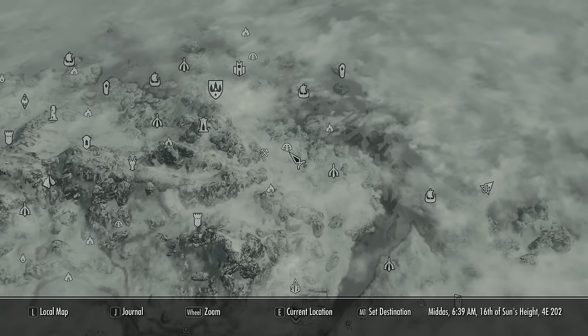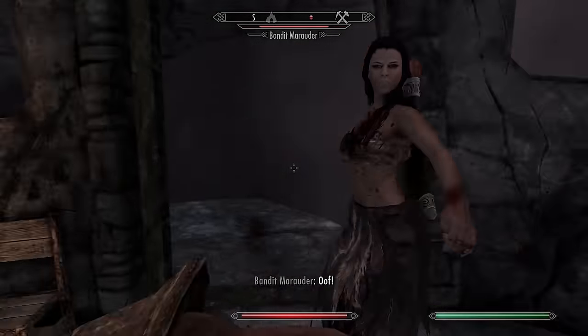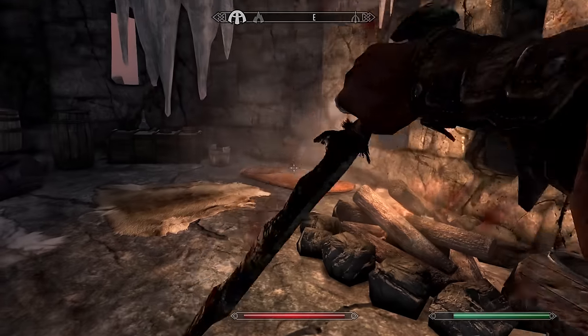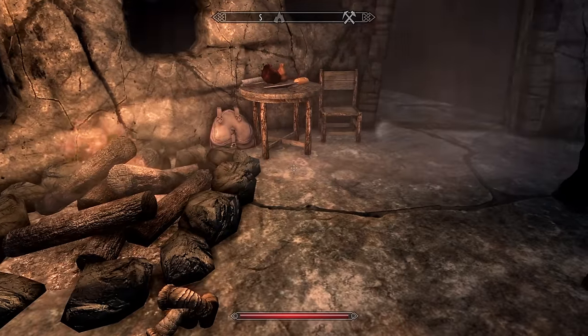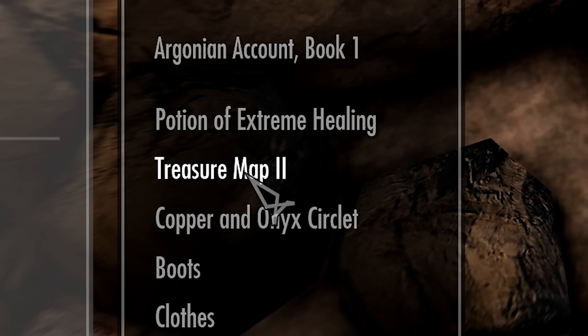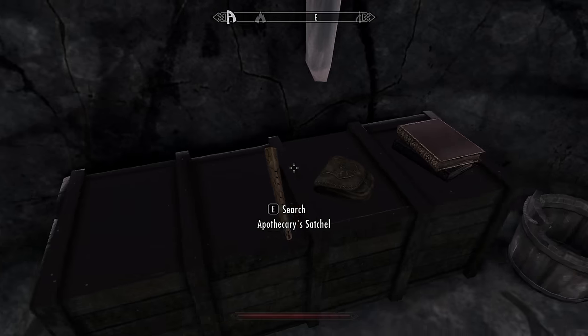Nice. The next map is at Journeyman's Nook. This place is a shithole. Anyways, we need to kill her. There we go. Well, this was fun, but we don't actually need her. We need this guy's sack. And there we go. The second map. We can also take this money. And these potions, perhaps? Okay.